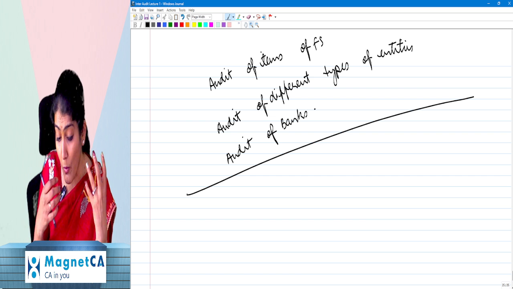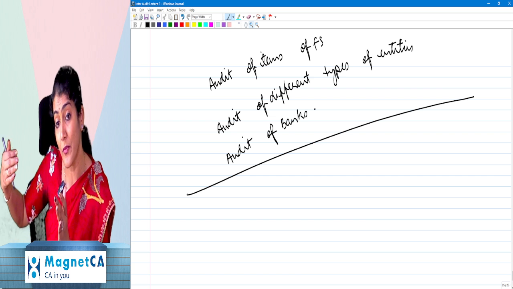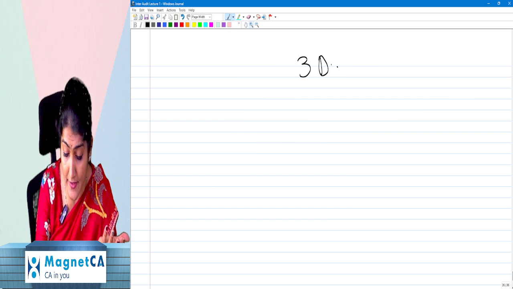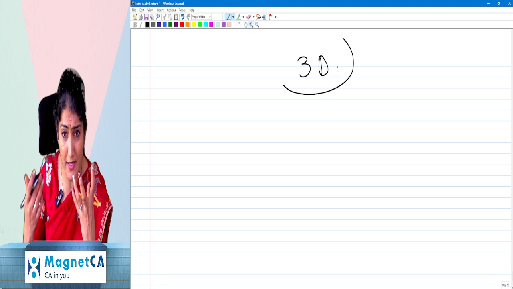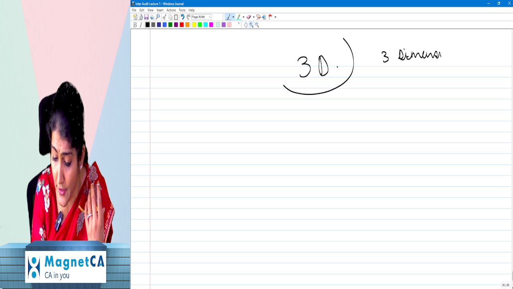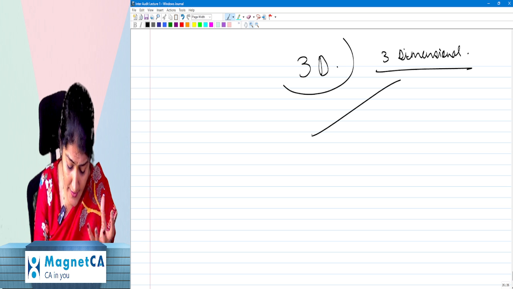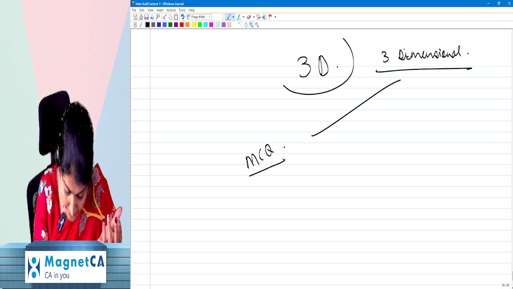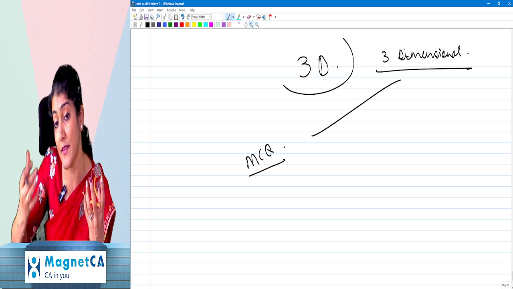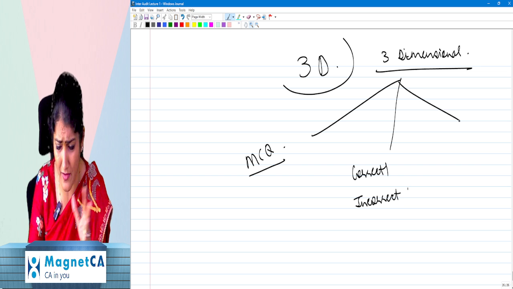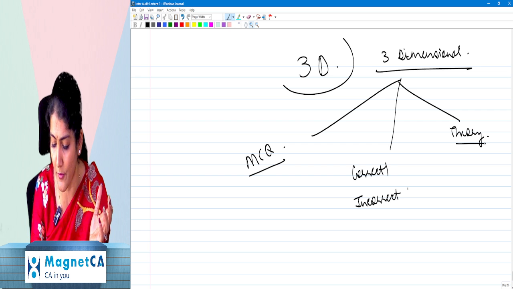But now, saying 1 or 2 is probably only for the theory part of the paper. But what I have told you, now our paper has 3 varieties of questions. We have to do a 3D study. And we say 2D, 3D. So we have to do a 3-dimensional study. What 3-dimensional study do we need to do, everyone? One, we need to study, out of this concept, this topic, this discussion we are having, what could be the possible MCQs which could be created? Second is, what are the correct and incorrect questions which could be created? And third is our discussion regarding the theory part, which is the subjective type of questions.